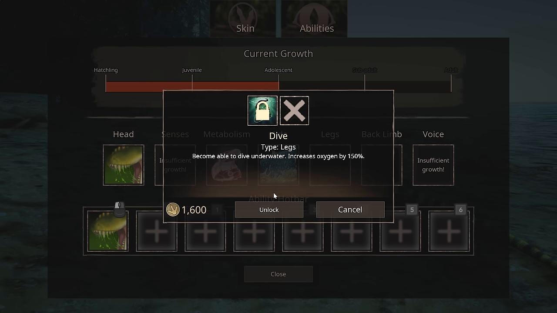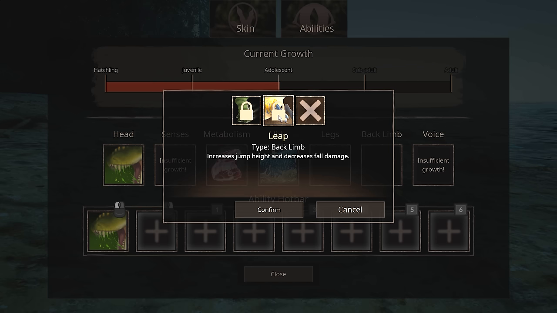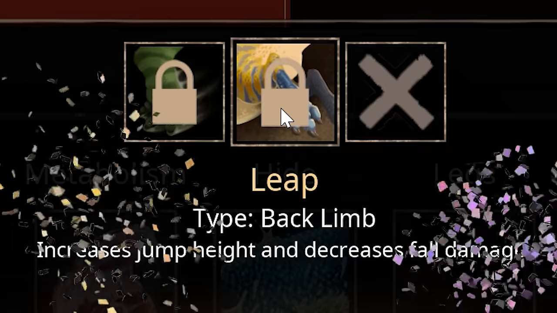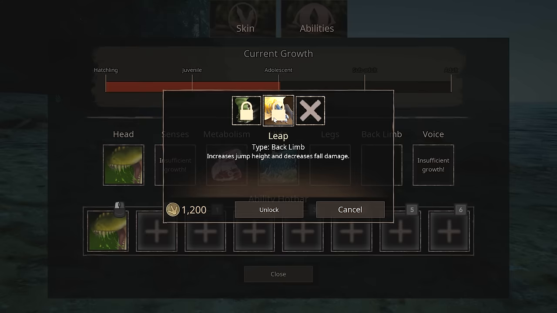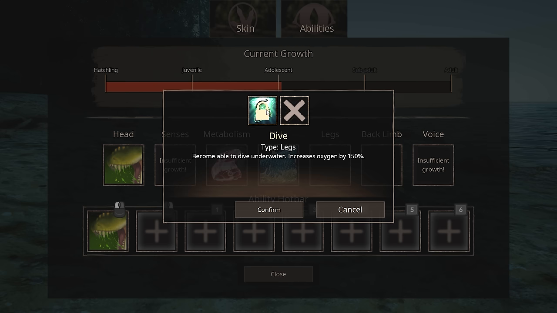Legs. Okay, that's 1,600? How much do I have? Oh, perfect. I could get a back limb. Wait, what? You can get the leap? Increased jump height. What? Increased swim speed by 10% and decreased swim stamina by 20%. But the leap means we could just fall off everything and not die though, right? Become able to dive. Increased oxygen by 100. Yeah, okay, we need that.